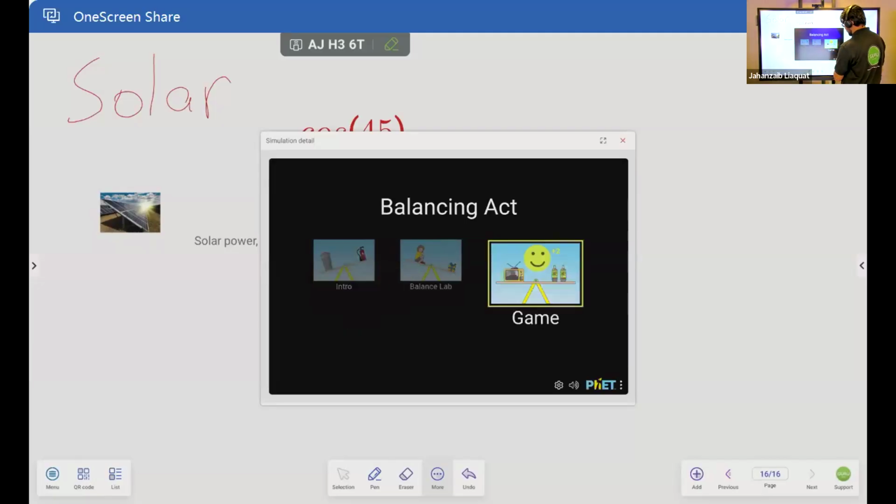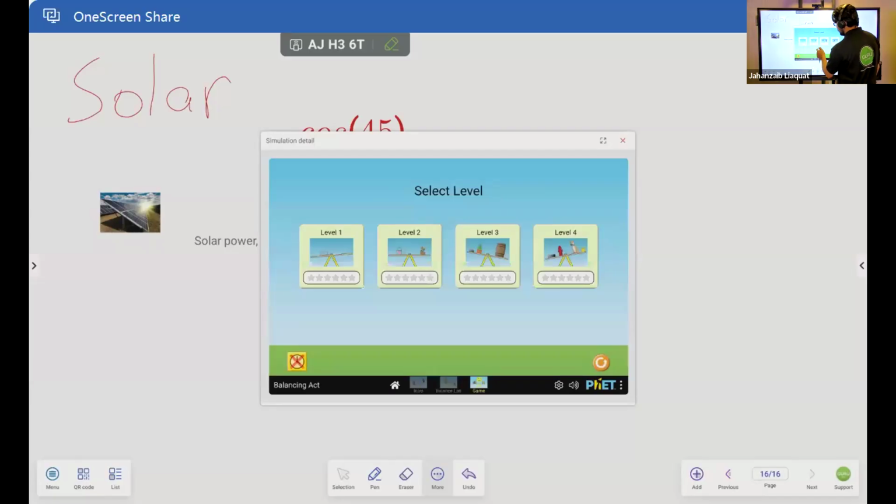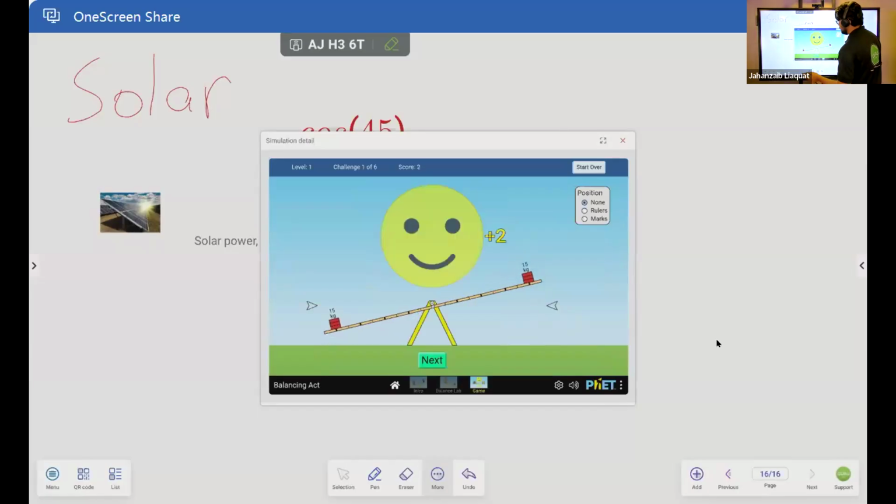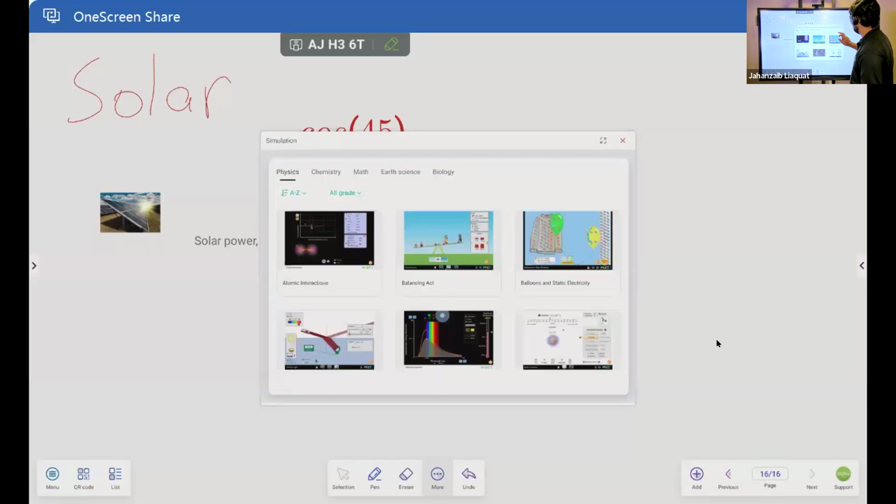Okay, let's try to go to the game. Level 1. Okay, 15 kg and 15 kg and check. And this is how the teacher can demonstrate simulations about any specific topic.